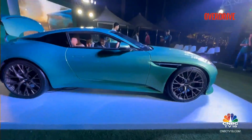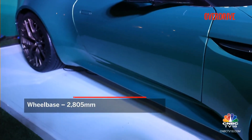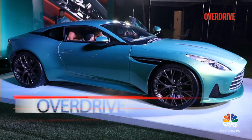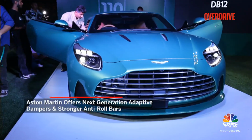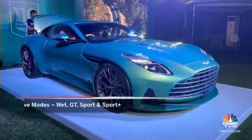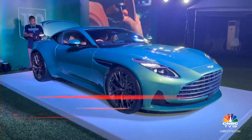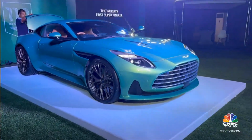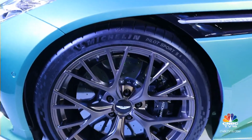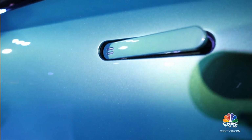Now, as I mentioned earlier, the wheelbase of this car is the same as that of the DB11, so it rolls on a similar wheelbase. However, in terms of the suspension, there are certain behavioral changes that Aston Martin has engineered. Now, it's still a double wishbone suspension, adaptive dampers. You get 4 driving modes as well, wet for, of course, the Brit weather. Then you have the Sport and Sport Plus modes, and also the GT mode. So that's not only going to make changes to the powertrain, but it's also going to change the suspension behavior to an extent. But the whole idea that Aston Martin had behind the chassis or the suspension behavior was to make the chassis more rigid and the suspension more pliant for different road conditions. So how that behaves on the Indian roads is something that we will find out when we drive this car.